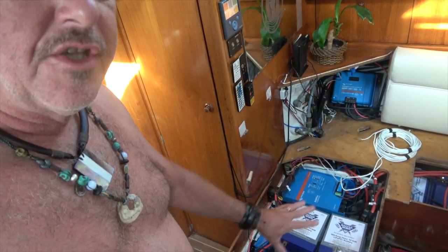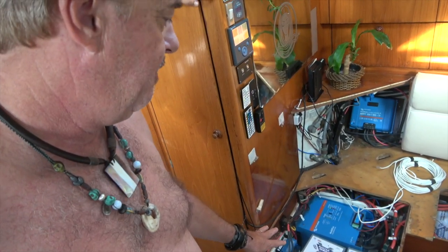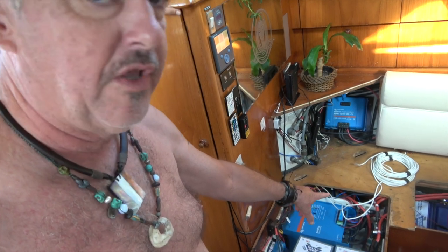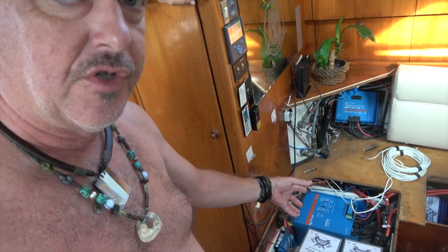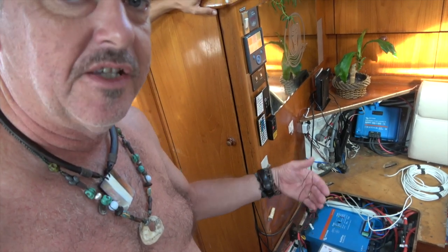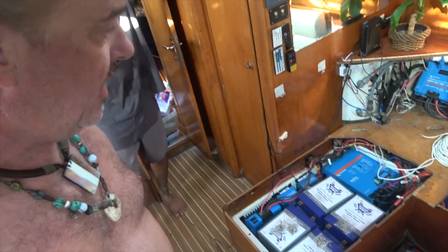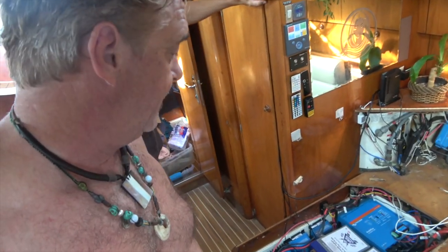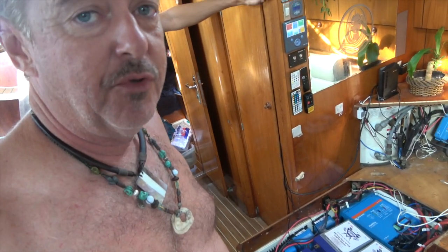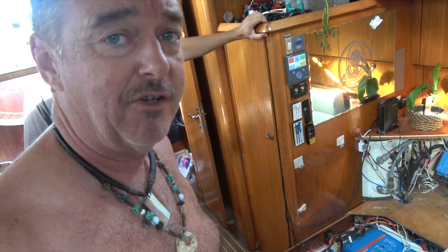Same thing over here. This is all going to get cleaned out and reorganized. So we're going to have a new distribution block for the 24 volt system for all the charging sources, and a new distribution block for the 12 volt system for the base system in the boat. And that's what's going to keep everything in the boat going. So it's going to be a big day. I have no idea if it's going to go smooth or bumpy, but stick around because we are about to find out.